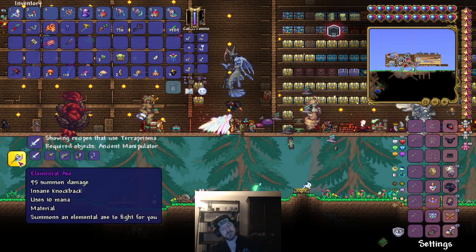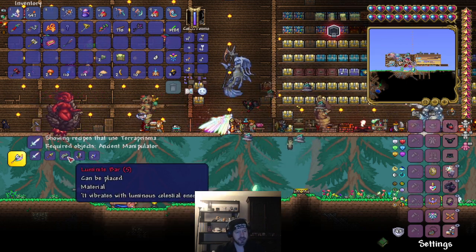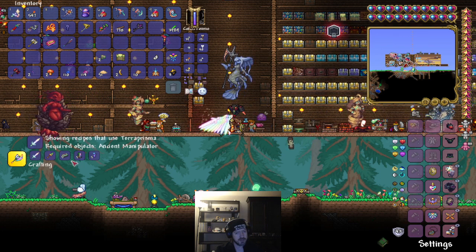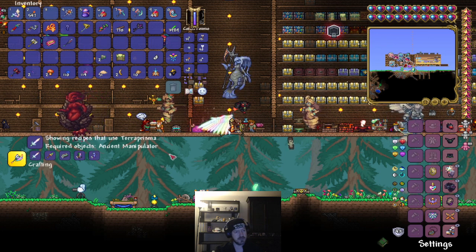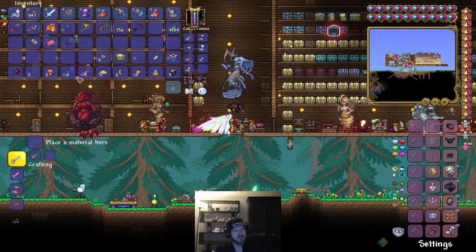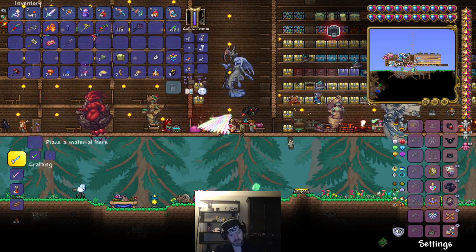Wait, what? I'm finding there's a dog named Baguette? Oh, poor little guy. Okay, so I need a plantation staff, the Illuminite bar, the life alloy, and the Galactica Singularity. So obviously, you know, can't really do anything with that right at this moment in time, but... Okay. I need to get my hands on some ferroclaws. I can upgrade this glove I have.